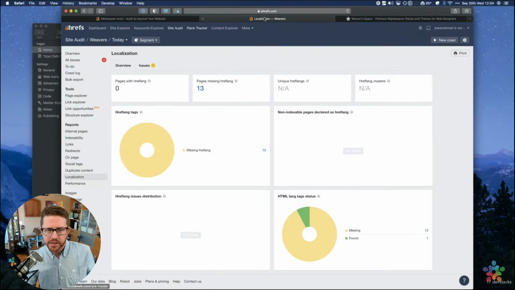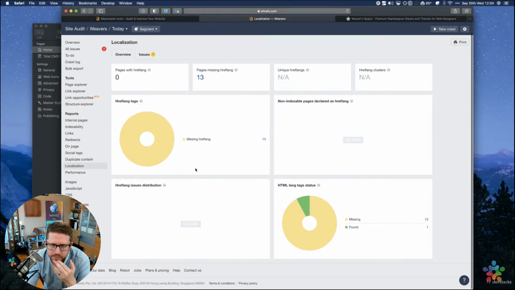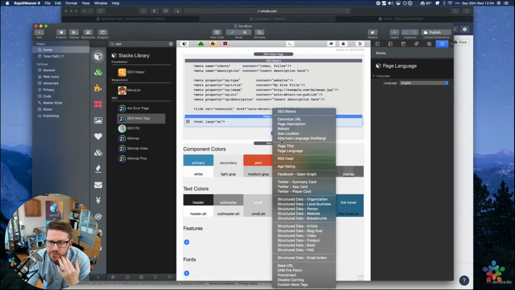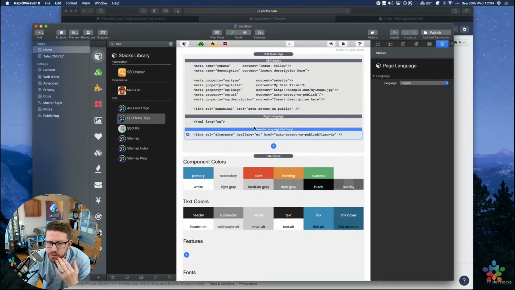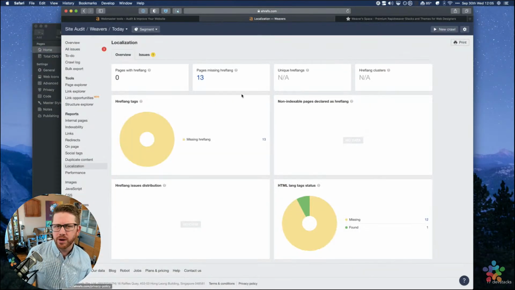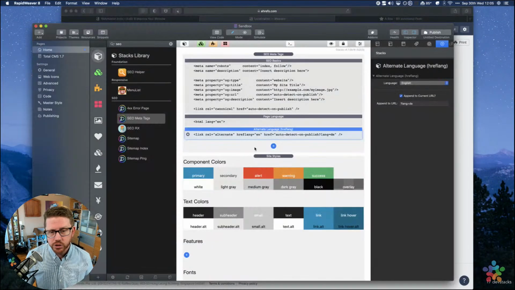Okay, let's go back to Ahrefs here. Another thing with Ahrefs, lang. This is another thing with Agent. If you set something in alternate language. So right now I only have English, so I'm not really worried about any of these localization errors because my entire site's in English. But it would be interesting to see, on multi-language sites, this is another thing that's required, alternate language.